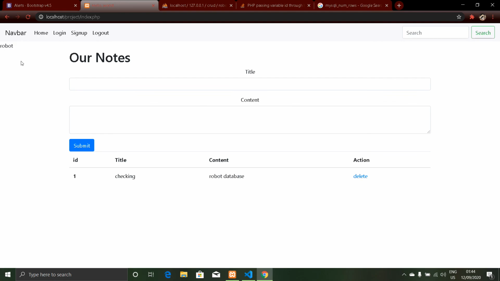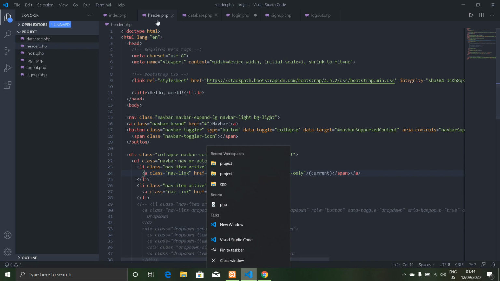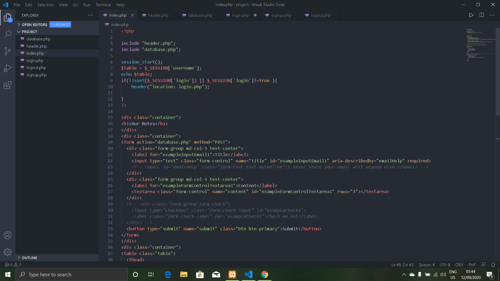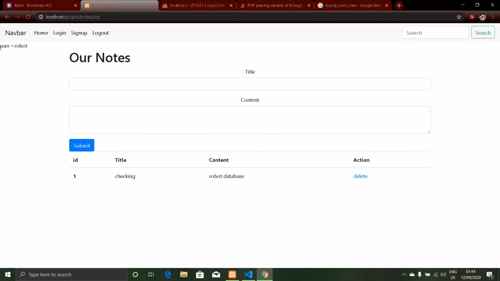So for now this will look like echo user equals to $s. So this will look like user equals to robot.